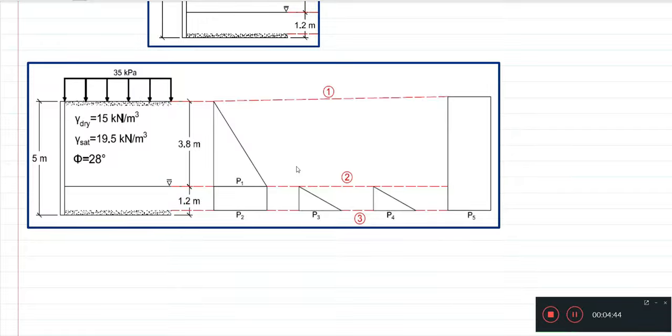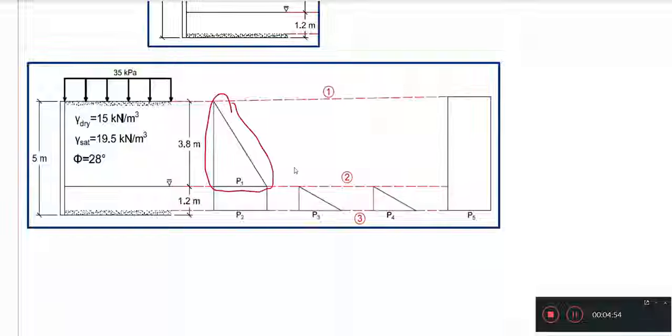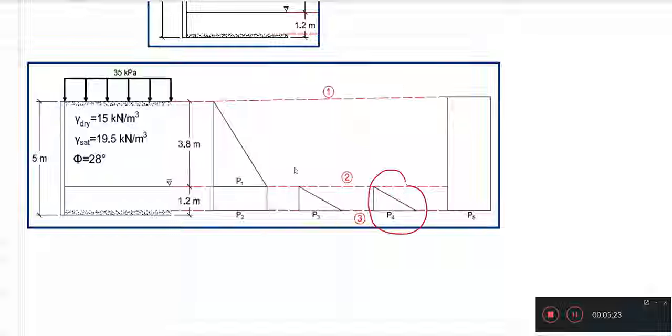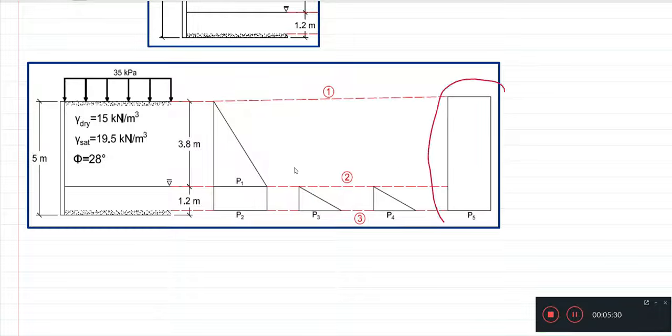So, kung kukunin natin parts by parts yung diagrams niya, so meron tayong diagram na triangular. This is for the lateral earth pressure nung soil na nasa ibabaw, which is the dry soil. Then after that, meron tayong pressure number 2. Ito yung overburden pressure na i-cause ng dry soil na nasa taas. Then meron tayong pressure number 3, which is ito yung lateral earth pressure na i-cause ng saturated soil. And we have P sub 4, which is yung pressure na i-cause naman ng water natin. And meron tayong P sub 5, which is the pressure na i-cause ng overburden.